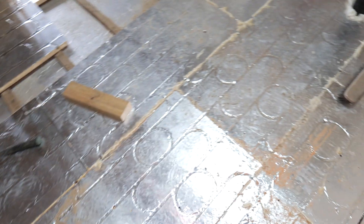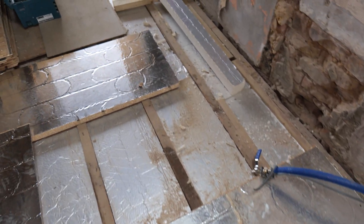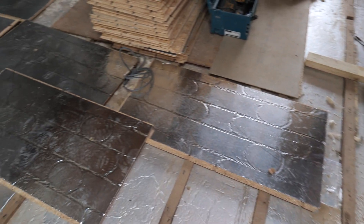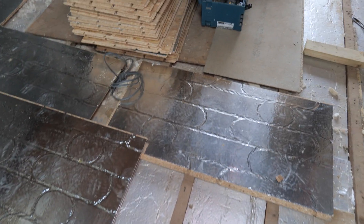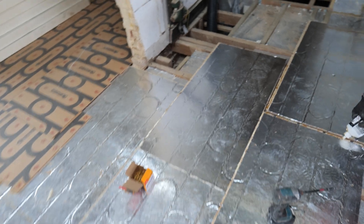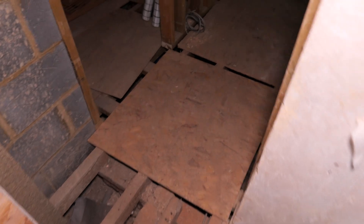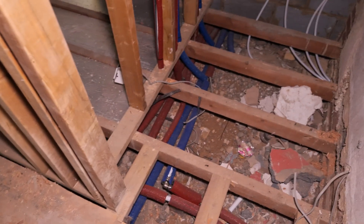We're having to feed the underfloor heating pipes underneath the floor. Mark is kindly laying it all down for us, doing a brilliant job. We've just got one zone in at the minute. Like most of our air source heat pump jobs, this is all going to be open loop — no mixing valves or anything like that. It's all going to be designed to the same temperature. Let me just show you where we've got the underfloor heating manifold located.